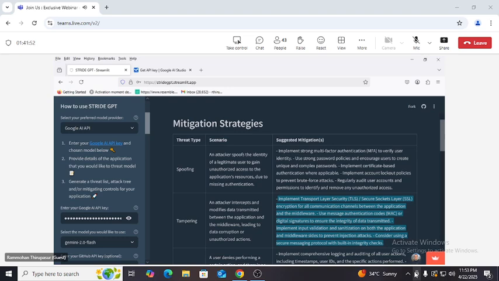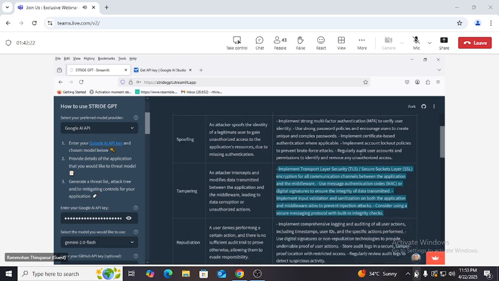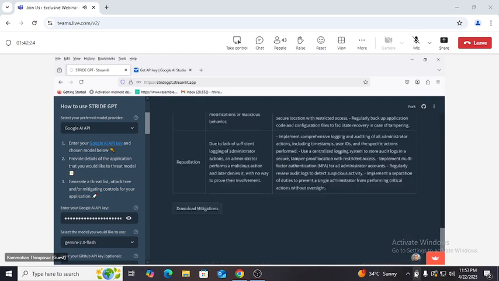Whatever your AI system generates is only 80% of the job. Don't depend on this AI system totally. You will have to check each one of them and see if something is missing or needs to be updated. Remember, no AI system in the world is perfect. But why are we using generative AI? Can you see how nicely the table, everything is created? 80% of your job is done.